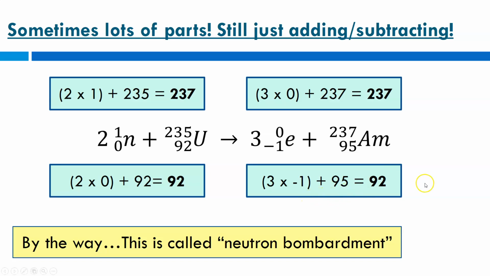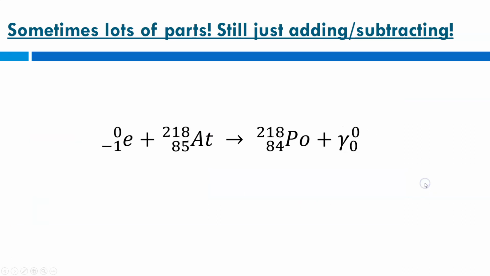Let's look at another complicated one. Why don't you try to do the same thing I just did, where you find out what the top should equal on both sides, and you should see what the bottom would equal on both sides. You can pause if you need more time.